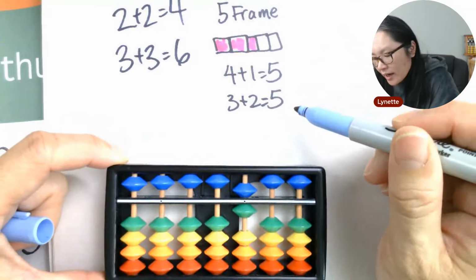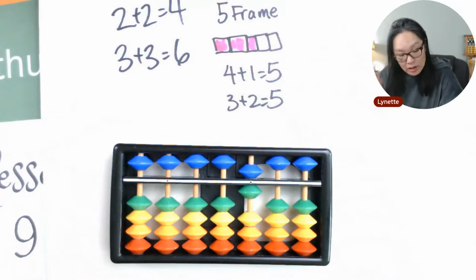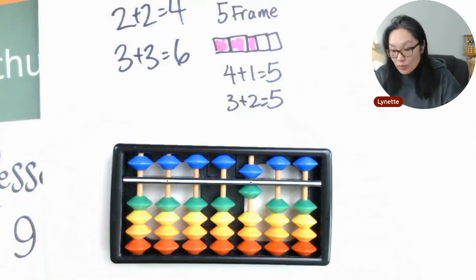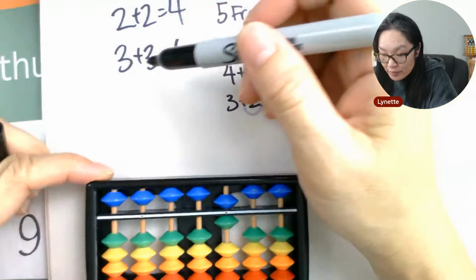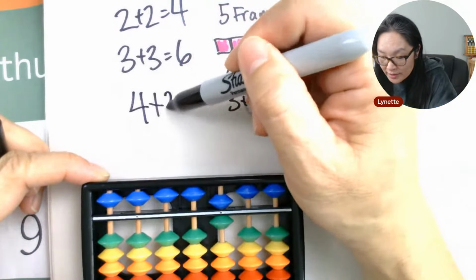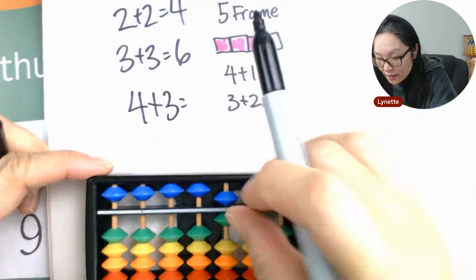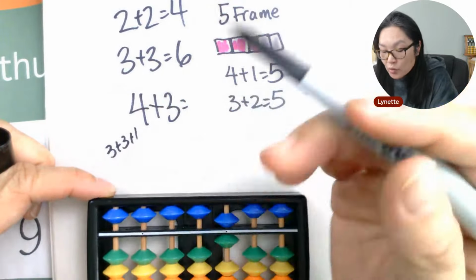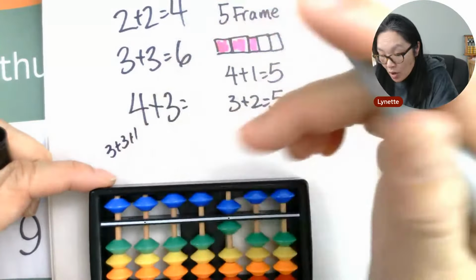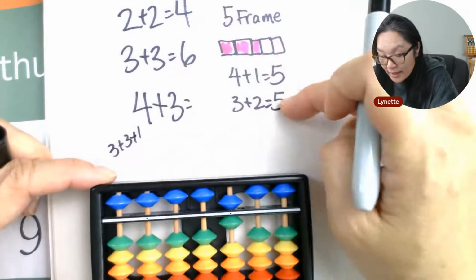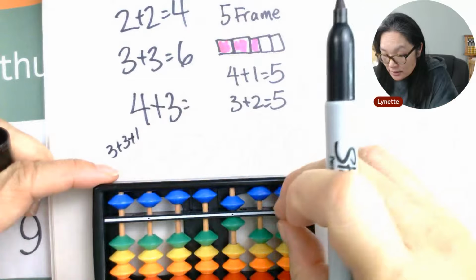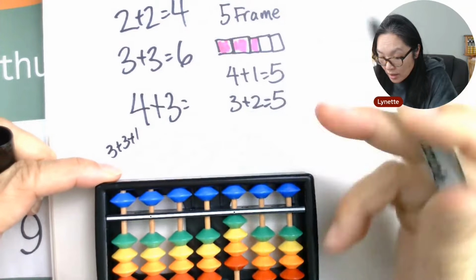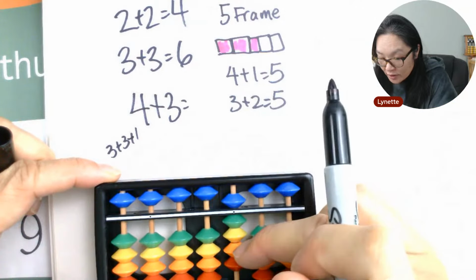Now, why are we going to do this a little bit more? Let's take it one step further. We have 3 plus 3. Now we do 4 plus 3. What are we going to do? We're going to need to know our doubles plus 1. You could do that, that's not a problem. Or you can go back and revert and remember this. If I have 4, I know I need to add the 5, take away the 2.